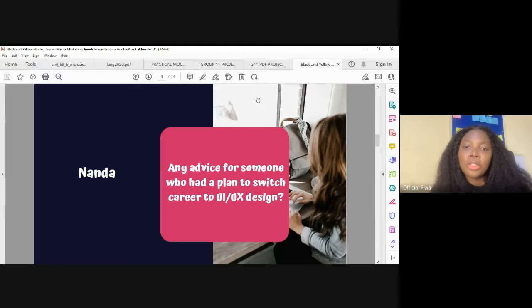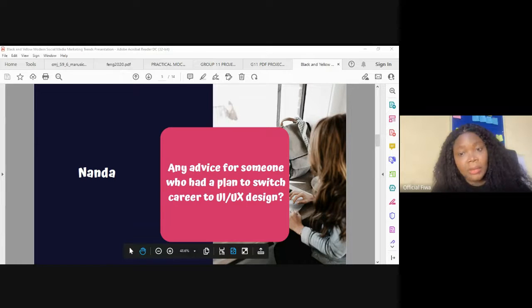But first of all, try to understand that UI UX design is related to most skills and most jobs out there, where you have to learn it to know it and be good at it, right? So because it is tech related, or because everybody out there is saying tech skills are the best, UI UX design is also good, but at the same time you need to put in the hard work, right?